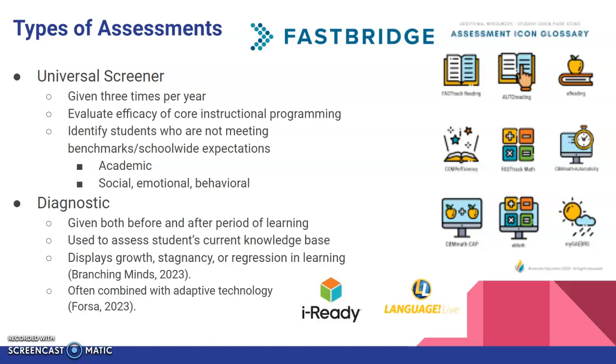Diagnostics help drill down and give some more specific information based on what kind of risk level the universal screeners indicate. So in our district, the universal screener is used to help place kids in MTSS tiers so that we can identify who might need some additional data or information. And that's where we use iReady or Language Live within that MTSS structure as diagnostic tools, because those are given before and after periods of learning, and they're more specific to assess students' current knowledge base.